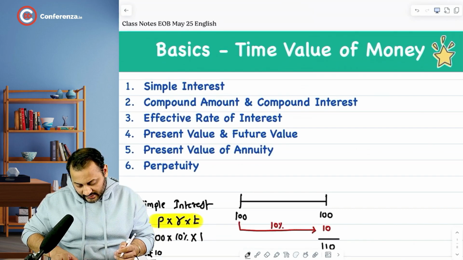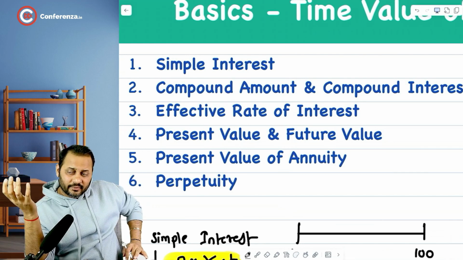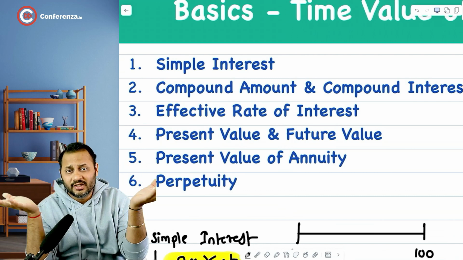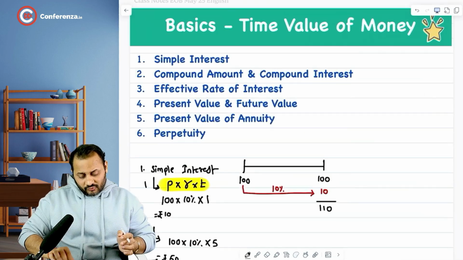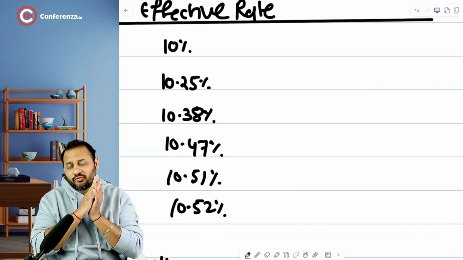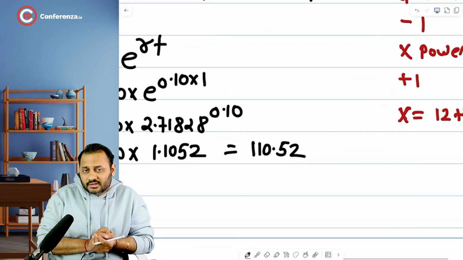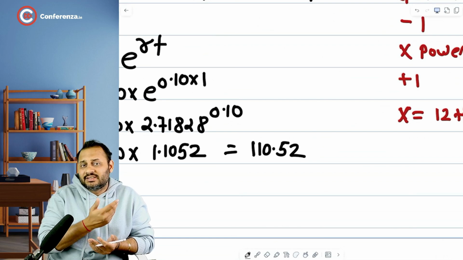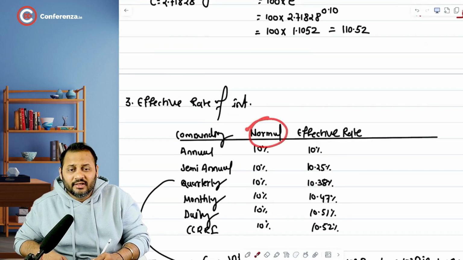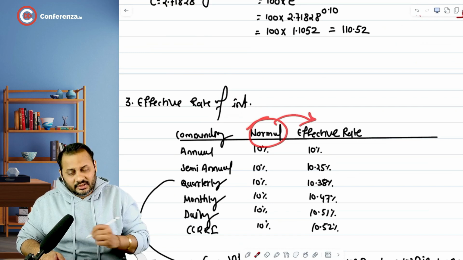So you get that effective rate of interest. What do you mean by effective rate of interest? Had you invested that amount in the beginning and earned 110.25 for annual compounding, what would have been the rate? See, effective rate of interest is nothing but the annual compounded rate of return for the same result. If I'm getting 110.52 rupees by annual compounding, then what is the rate of interest? 10.52%. What this rate would have been if the compounding would have been annual with the same result. So that is the effective rate of interest.